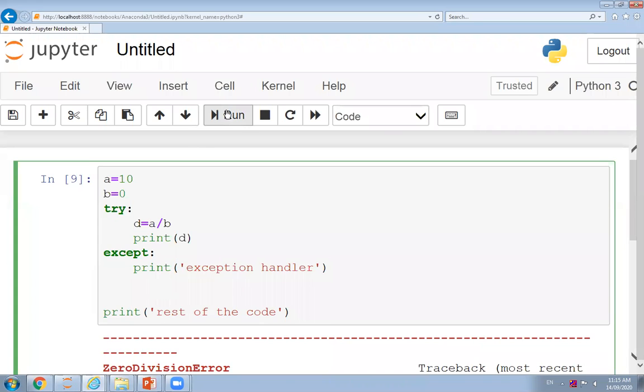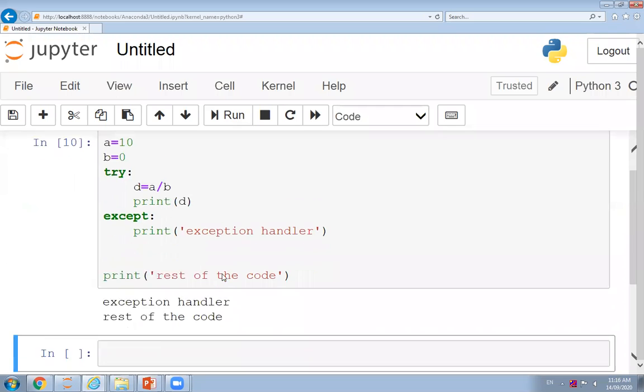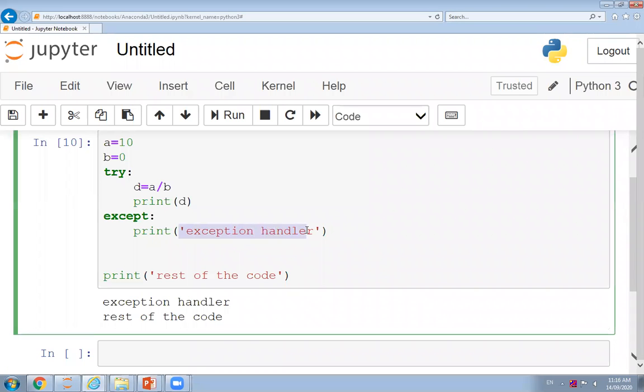Now suppose I am running this program. Here you will come to know that the program catches the error like an exception handler.